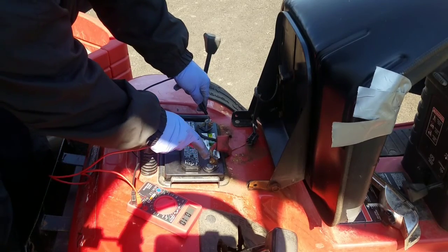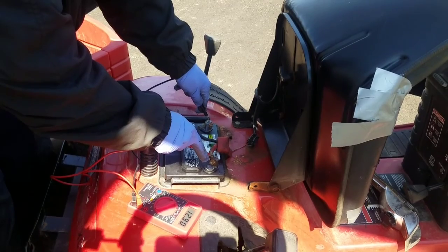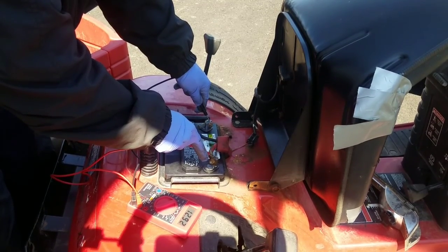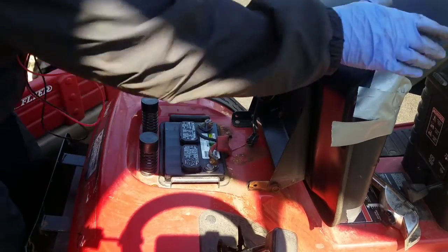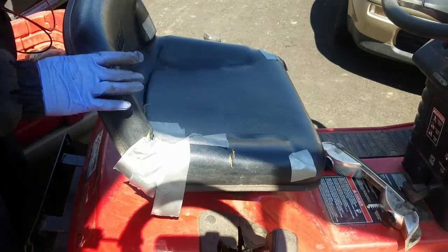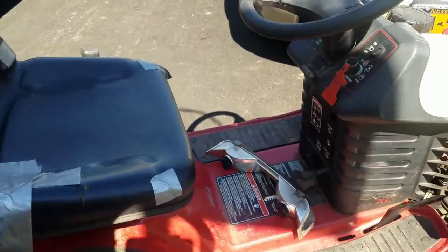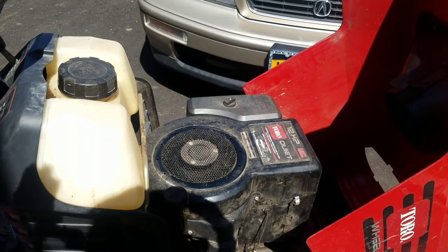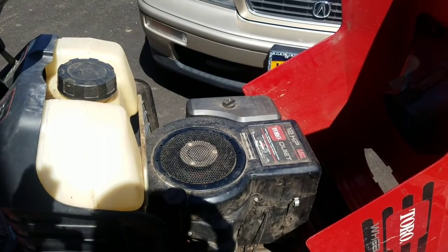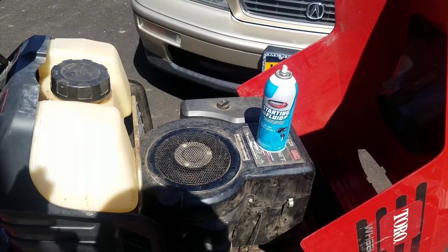Let's see the voltage. It was cranking kind of slow. Well, that's a strong battery, man. Even after all that cranking, it's 12.91. That's a very strong battery right now, but it just cranks kind of slow, don't you think? Maybe after a little while it'll be better. So what we're going to do now is take the air cleaner box out and shoot some fluid in there because there's no gas in here, right? So I'm going to shoot some fluid in there and see if it starts up.